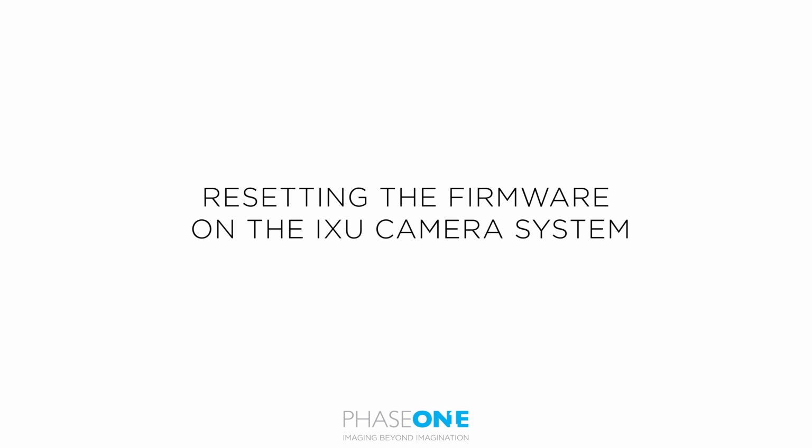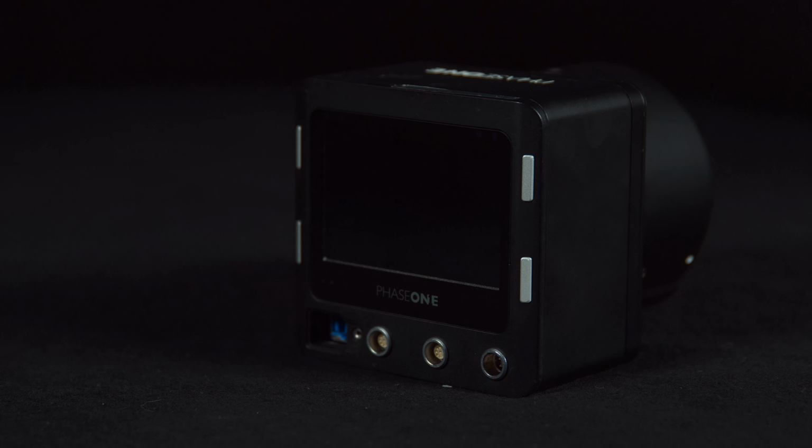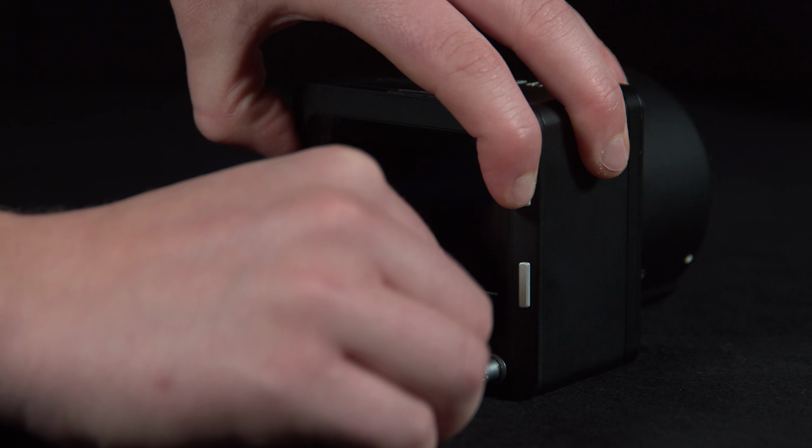In this video, we'll look at how to reset the firmware on the IXU camera system. This may need to be done for troubleshooting purposes, and the firmware can be easily reset with the following method.